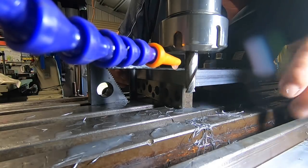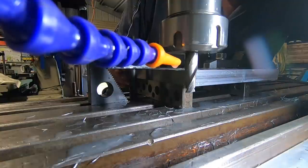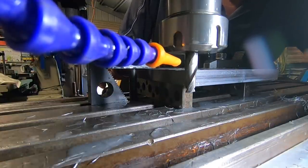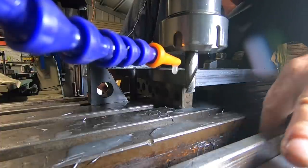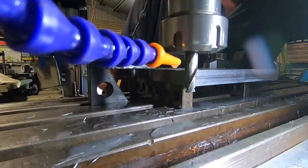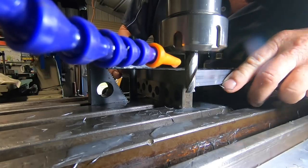I've got to make up a little grate that goes down here where the drain goes through to stop this swarf coming down in the hole, because every now and again I've got to take the handles and everything off, push the table right out to clean the belly out in there, in the knee. So a bit of a pain in the ass to do. That's a job for one day.